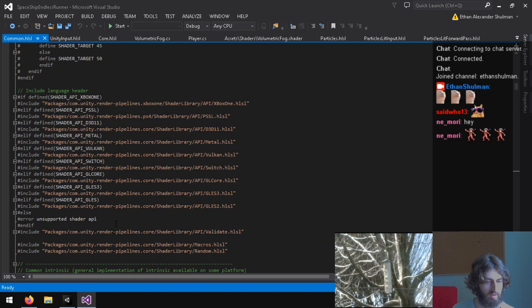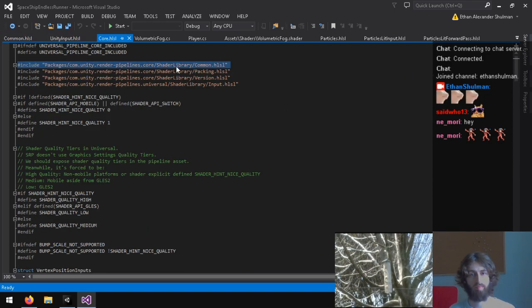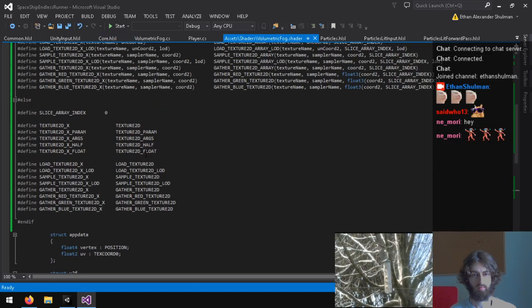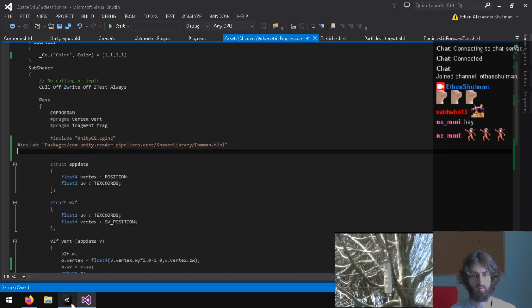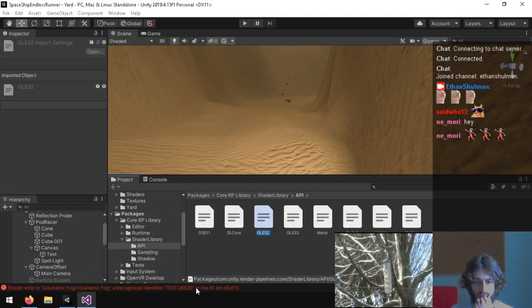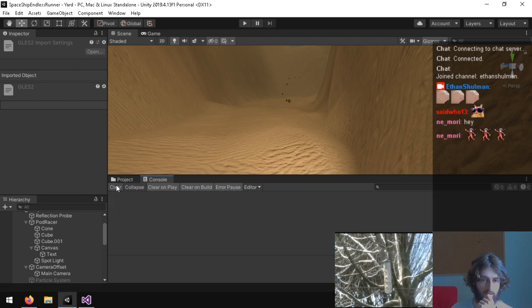Why does Unity CG not automatically include this? Oh my god, I literally can't include this without getting redefinition errors.